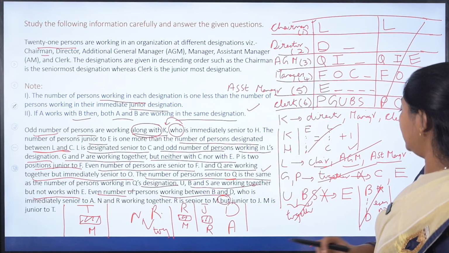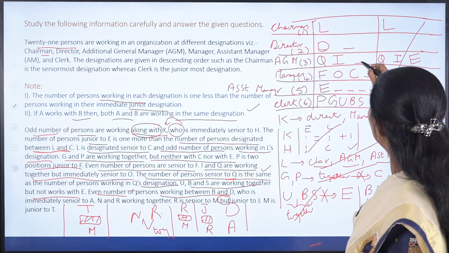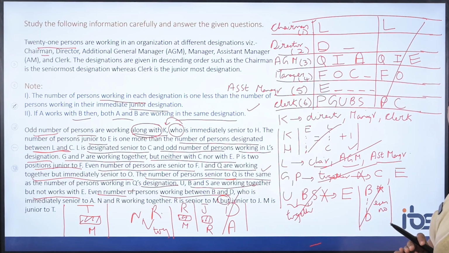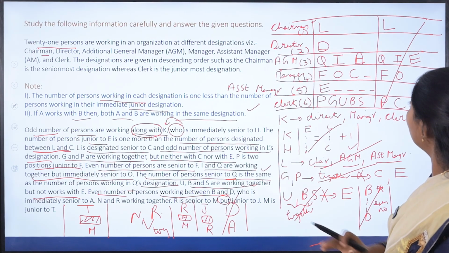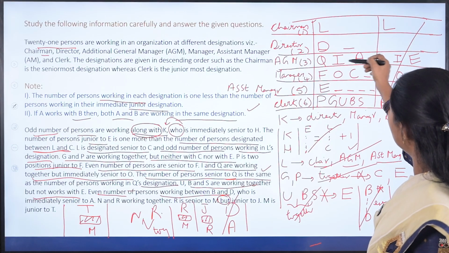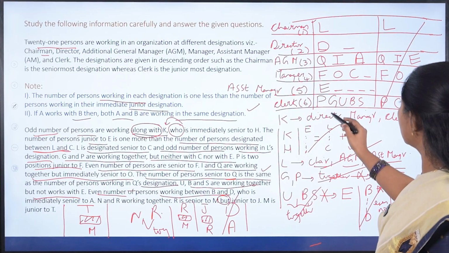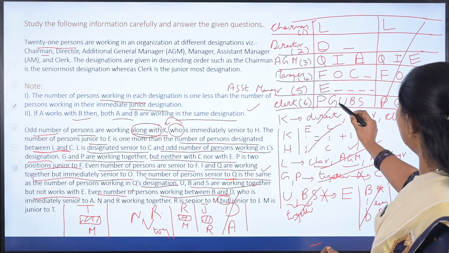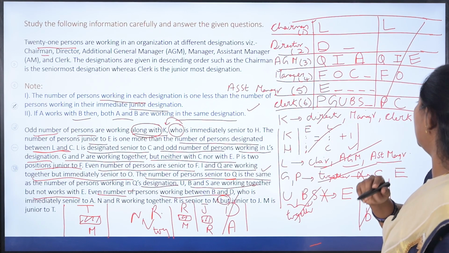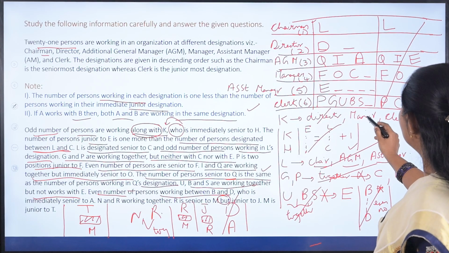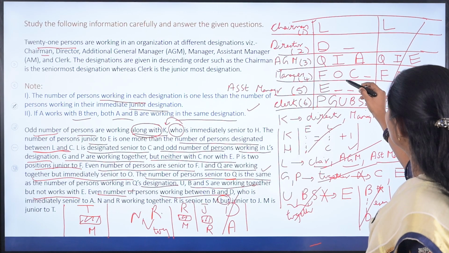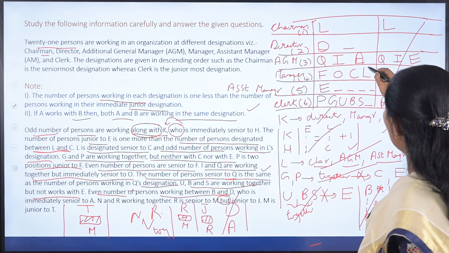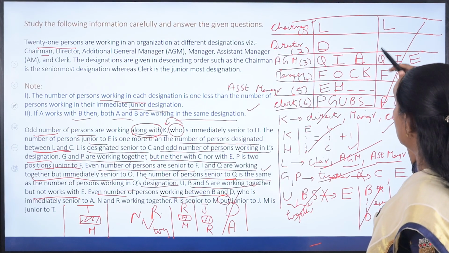Now next one is, we have D is immediately senior to A. So A is here, that is also fixed. Now what are we left with? K, H. So K cannot come as a director because already here 3 persons are occupied. So K is not a director. If K is a manager, H can come here. Here 3, 4, 5, one more person is required. So if K is a manager or clerk. If K is a manager, H should come here. If K is a clerk, K will not be clerk. So only one possibility is K is manager and H will come here.